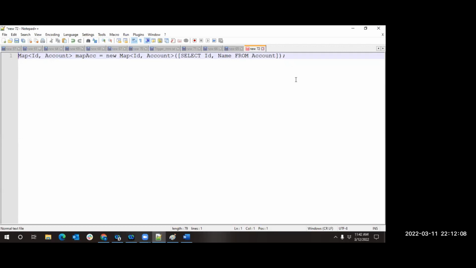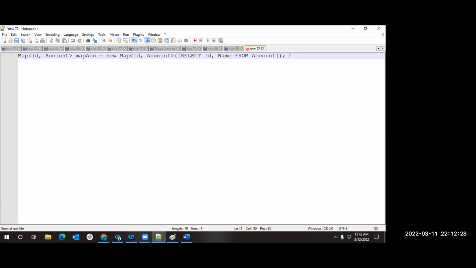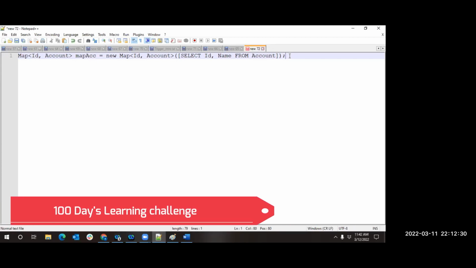So what am I trying to do here is, I am just trying to give this map a list of sObject. With the received list of sObject, system is preparing map of id comma sObject. This is completely implicit and internal, done by Salesforce. I'm not actually trying to write unnecessary lines of code. I'm making it clear for me and also for the system to do the job.